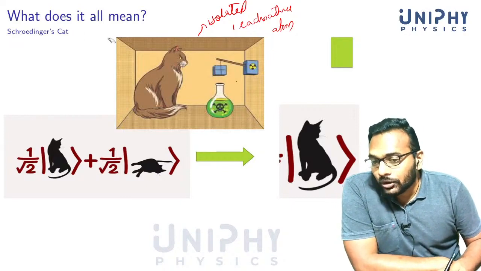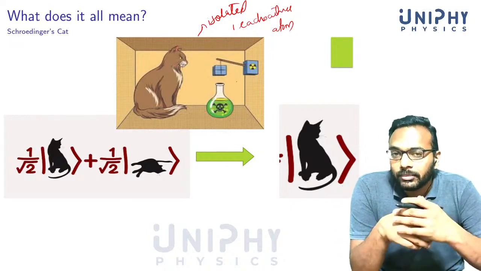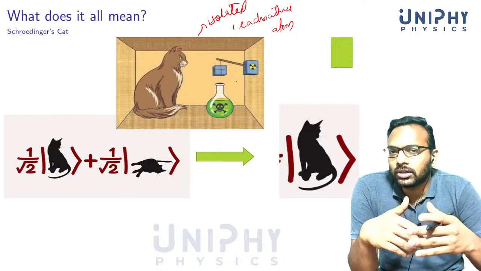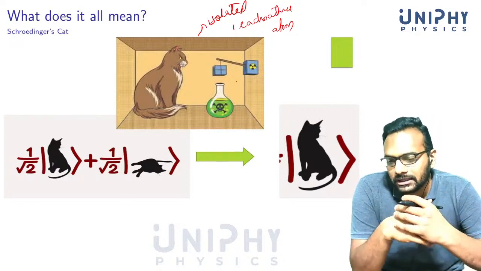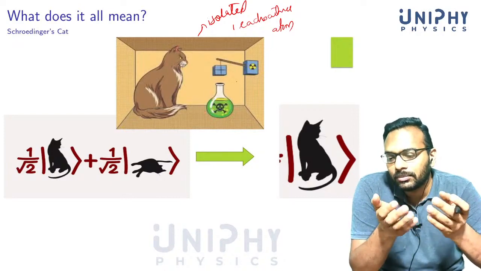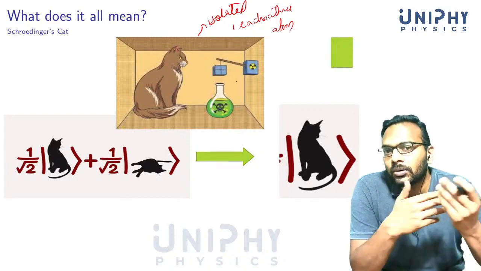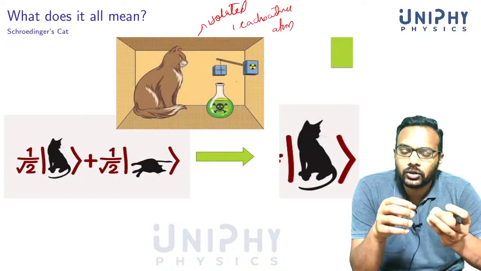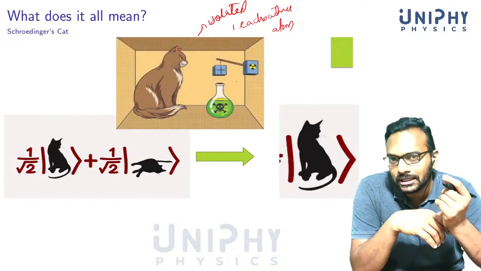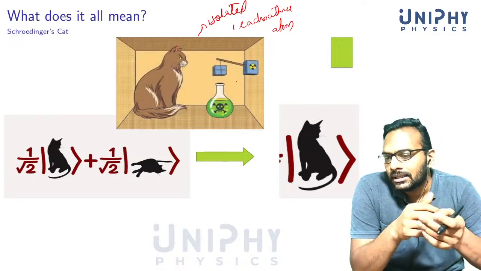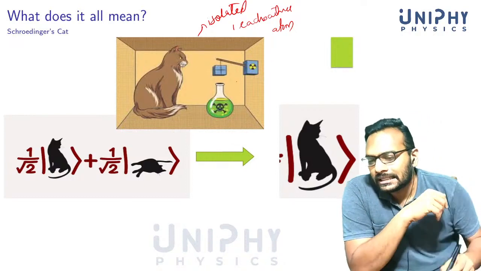And the decay of a radioactive atom is a quantum mechanical phenomenon. It's quantum mechanical, it's random. That's why we talk about average lifetime or half-life, etc. So if you take a single radioactive atom, it's not determined whether it will decay now or after some time or later. We can only talk about average lifetime. If you take one single atom, you don't know when it will decay. Quantum mechanics says that you don't know when it actually decays.